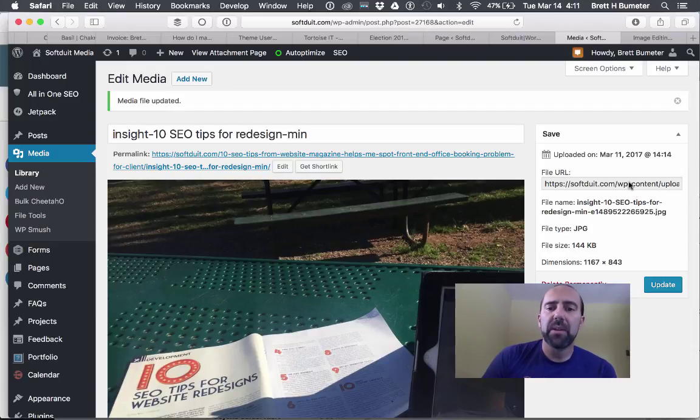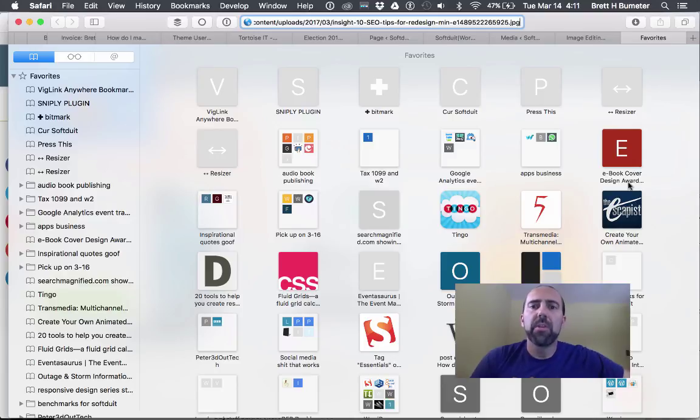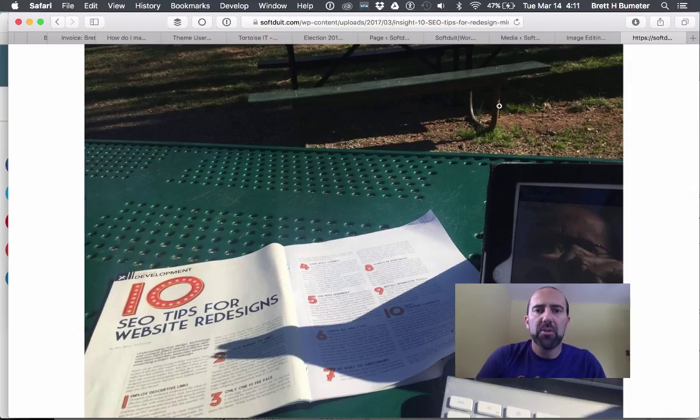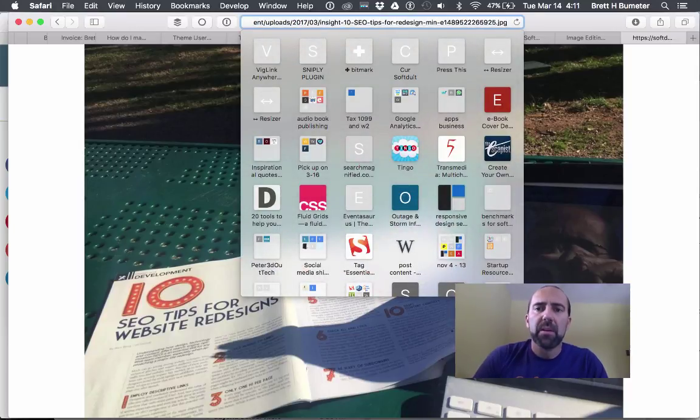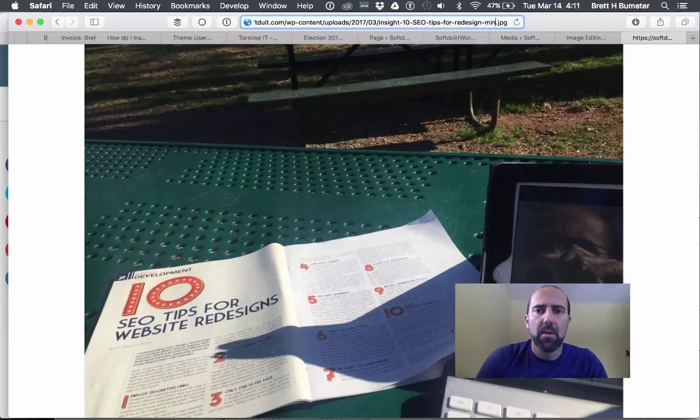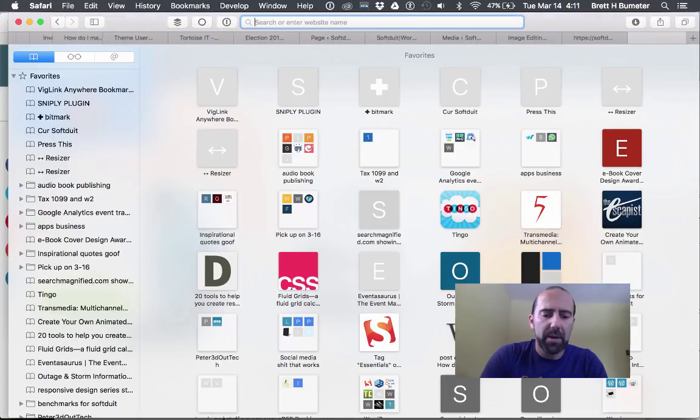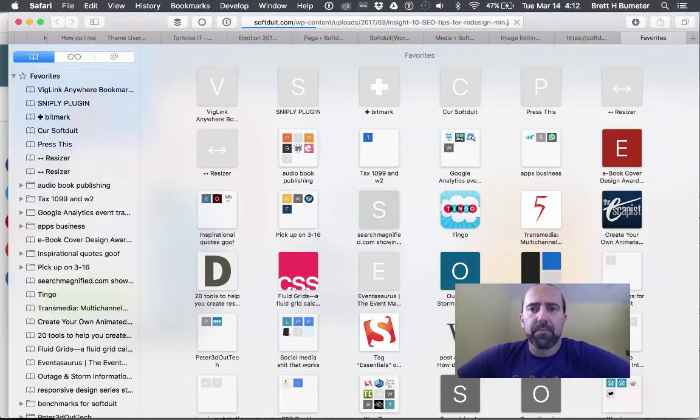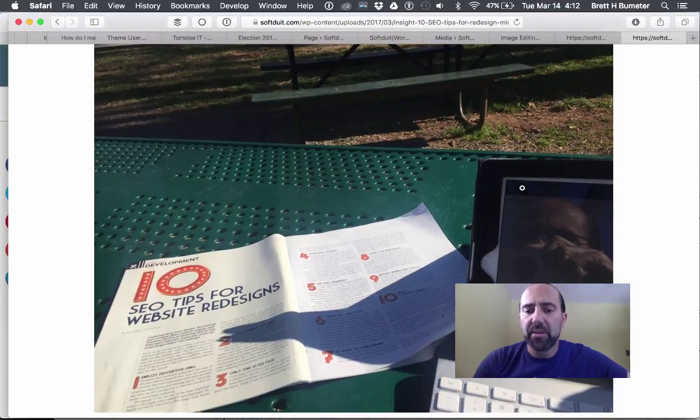Now, a funny little thing will happen at this point in time. I'm going to copy the link for the file URL. And you'll notice that this link has this little code at the end of it, an e and a string of digits. This is the link for the newly cropped image. So I'll hit enter and show you that image. And I'm going to come in here as well and show you that if I take that number out, and I'm just going to select all that and pop into another tab, there we go. The original image is still there.